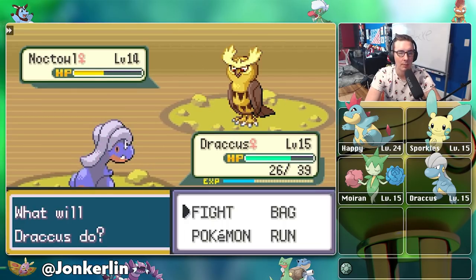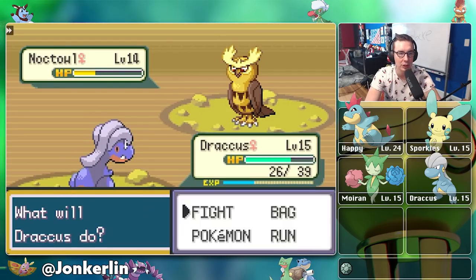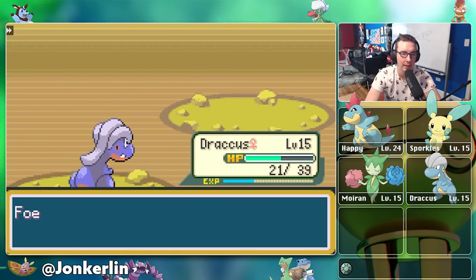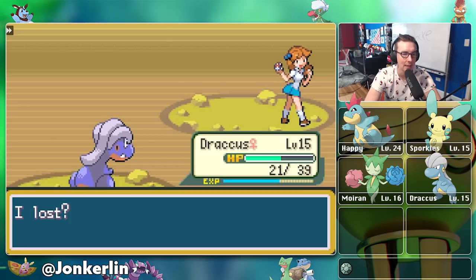My goodness. Well, maybe we're actually better off biting at this point because we could at least maybe make it flinch. Ugh, come on. You got this, dude. Yeah, there you go. They have really high special defense. That's the thing with Knocked Owls. Moira goes to 16! And Dracus did not, but that's okay.